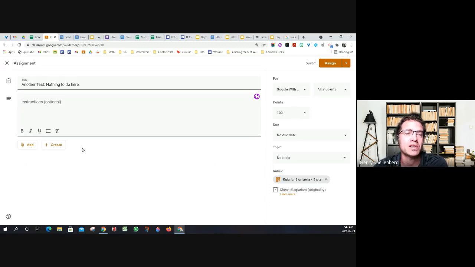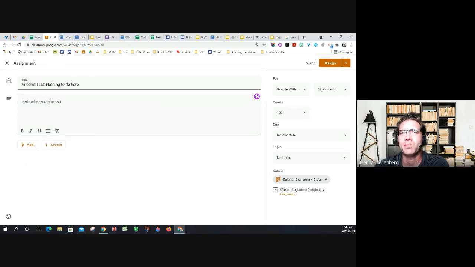And the beauty of this too, once you export it to Sheets, you could share it with each other, right? If somebody says, hey, I loved your rubric, or look at the new rubric I made, or you have a bunch of LA teachers or teachers that teach what you teach. You do a good job of building one of these, and then you export it to Sheets, and as soon as it's a document in your Google Drive, you can share it with them, and then they can import it too, right? And then it's not stuck in Google Classroom, if you know what I mean. So it's a nice feature to be able to do.